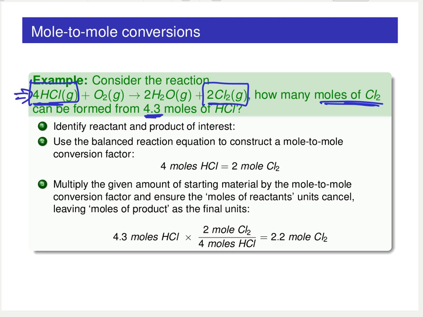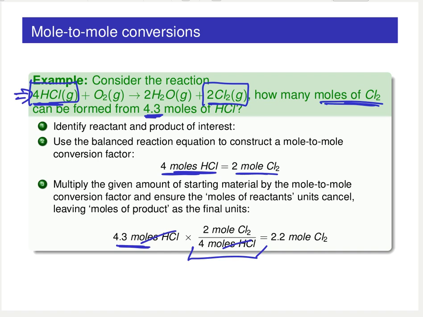And so based on those stoichiometric coefficients, we see that for every 4 moles of HCl that is reacted, you will get 2 moles of chlorine gas. Once you have that conversion factor, then you're ready for your final step. Simply plug in that given value, 4.3 moles of HCl in this case, multiply by that conversion factor, that ratio, and you will obtain correct units, moles HCl cancels out, and a final answer, in this case 2.2 moles of chlorine gas.